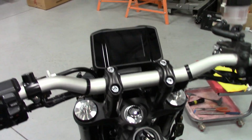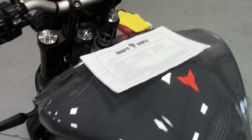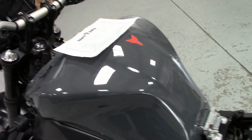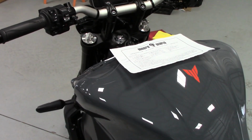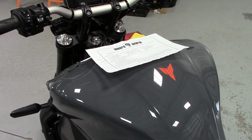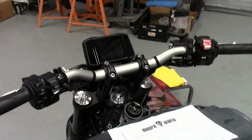So, luckily, the engine light is on because the ECU is unplugged, okay? He says on the Yamaha you have to use the code reader to get rid of the light. Not positive about that. It does pop the engine light on the dyno because of a lot of factors, the ABS, all that stuff. The ABS light comes on, but it goes away. And what I found is I ran it about 5 miles to town, shut it off, filled it up with gas last time to go to the track, and then I rode it back to the shop here about 5 miles, and blink, the engine light was out. So I think it will clear itself, but who knows for sure till I go ride the thing.